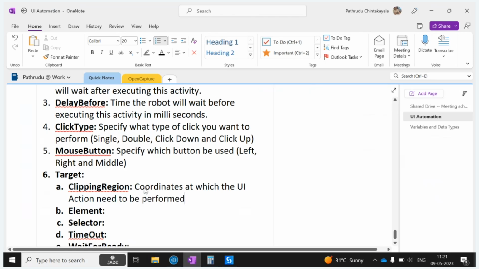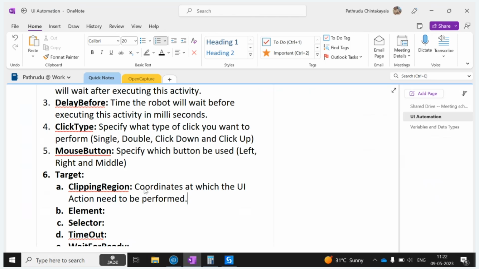Why I'm saying UI action, not click, is that it can be for typing some text, reading some text, or sending a key like the enter button. So anything can happen. That's why I'm saying UI action.